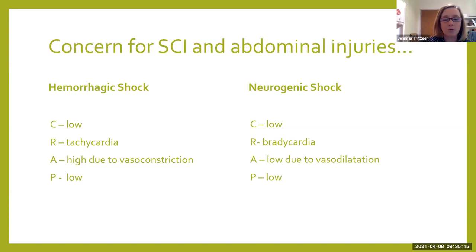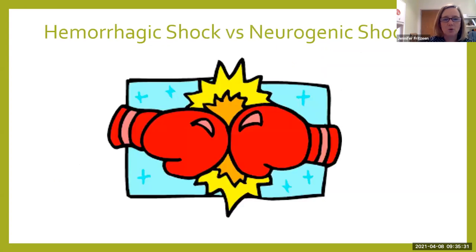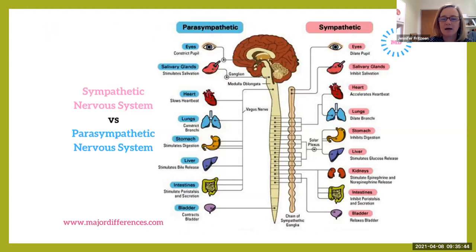The question is: if you're in both, which one wins? Because we definitely can have both — if I'm bleeding in my abdomen I'm losing blood, and if I have a spinal cord injury I've shut down that sympathetic. So who wins between hemorrhagic shock and neurogenic shock when it comes to signs and symptoms at the bedside? The answer is neurogenic shock signs and symptoms always win. The reason it always wins is because we've shut down the sympathetic. With hemorrhagic shock, the sympathetic system takes over — but because we have injured that spinal cord, there is no sympathetic response anymore. It can't take over because it doesn't exist.